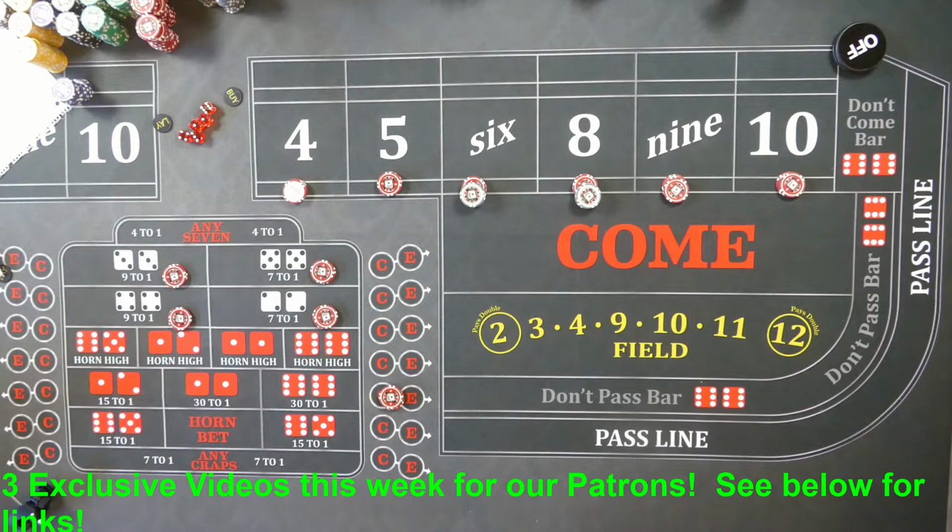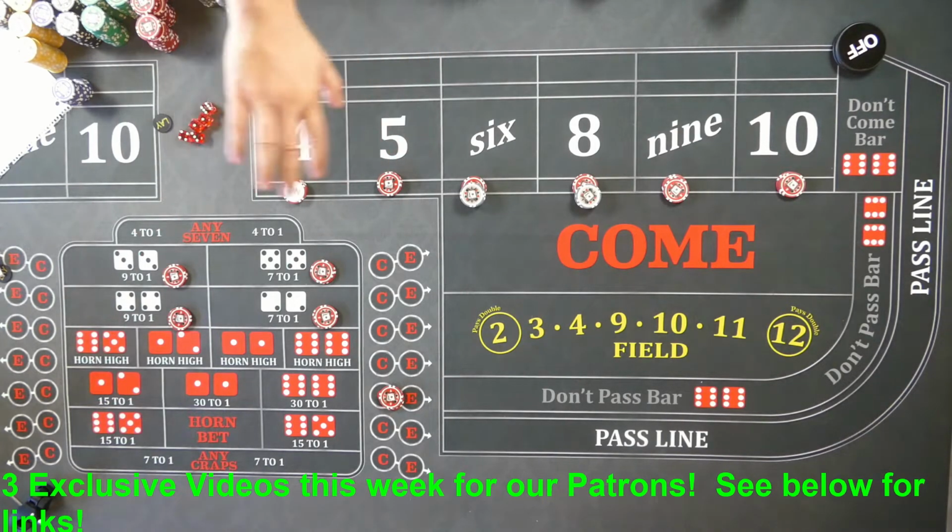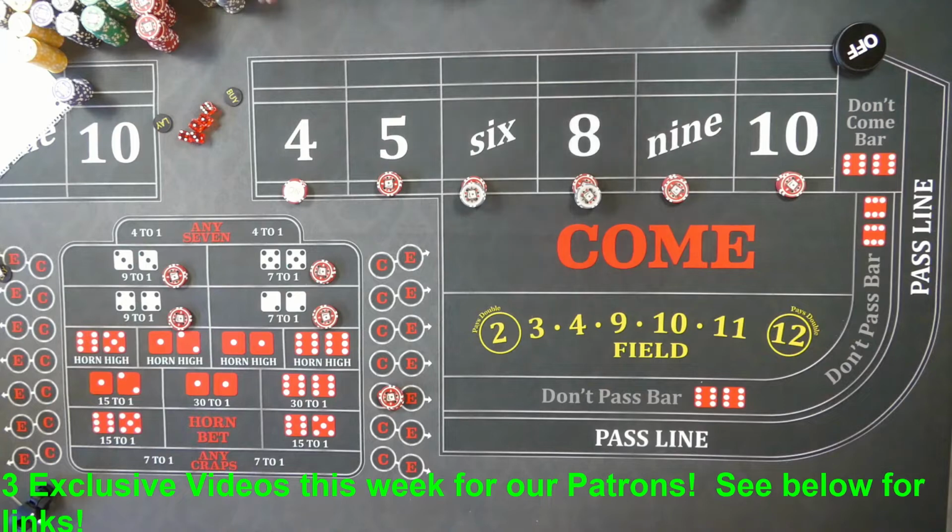So why did I say this is a variation of other strategies we've seen? Well, if you take the hard ways out, hard ways are basically just a bonus bet. That's what he treats them as, a bonus bet. That's his version of a side bet. Okay? The main part is the 96 across plus the C&E.